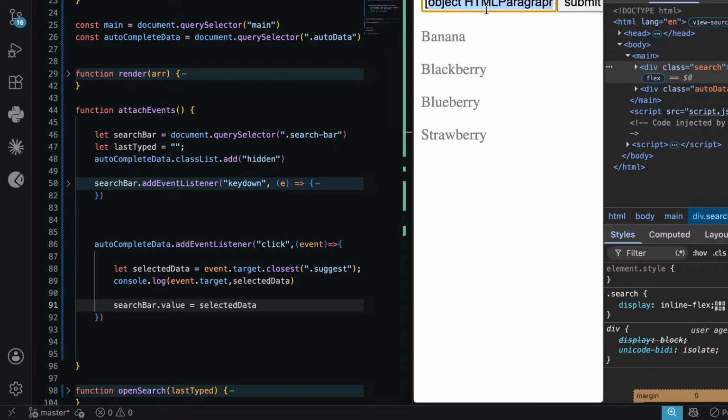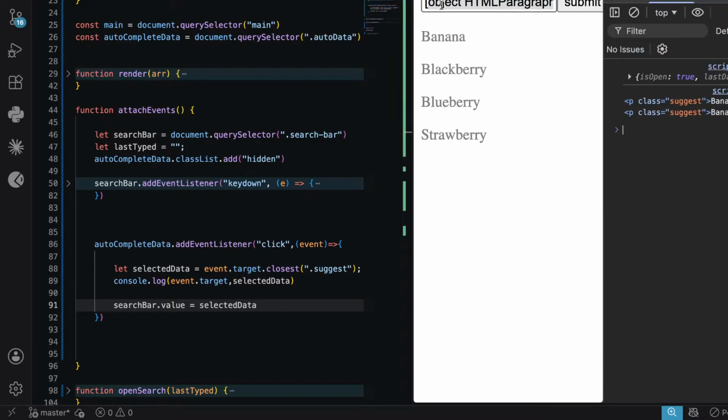The new thing we learned is that if we directly get the data from event delegation and then try to insert that data into the DOM again, it gives a unique result, like you can see here, this is the object element. Why is it so? It's adding the full p tag, the full HTML object data. So we have to extract this banana from here.